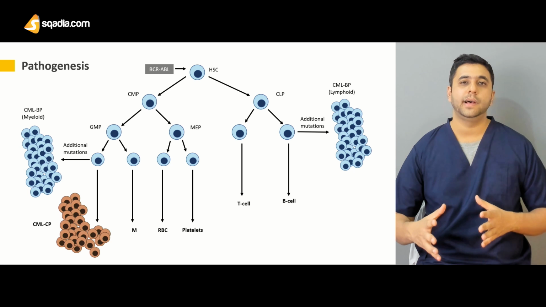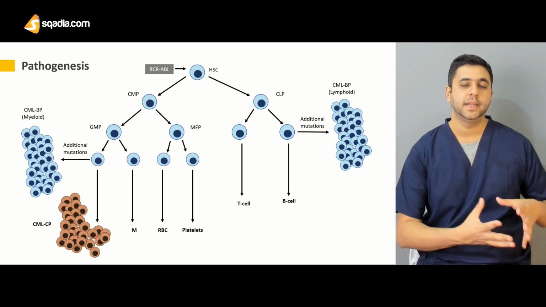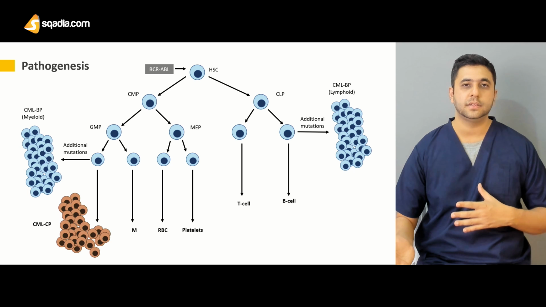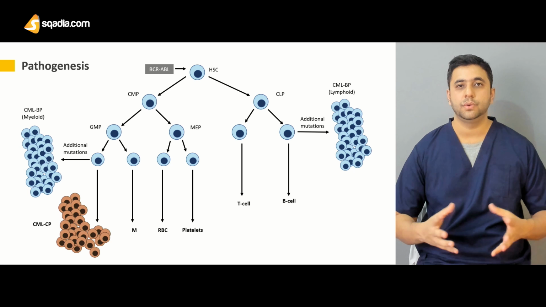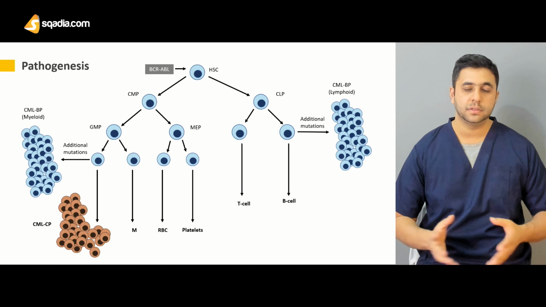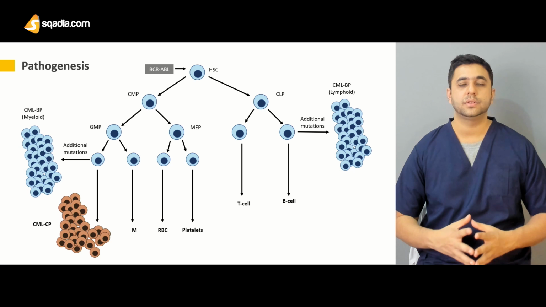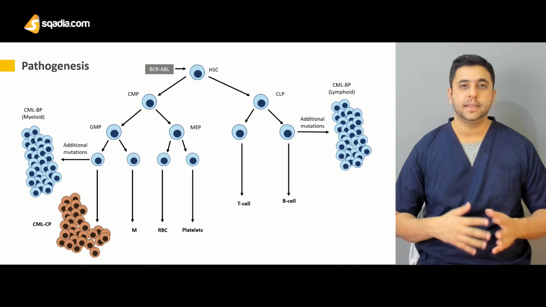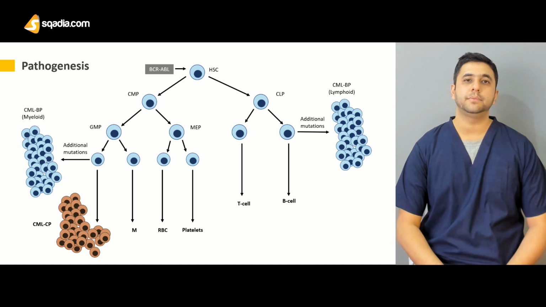An increased number of blast cells shows us that a person is growing into blast crisis, or is moving from CML to AML. AML signifies, as we talked about in the previous lecture, greater than 20% blast cells in the bone marrow. So it's very important to have a good understanding of this slide moving forward. That will give you a good idea of all the signs and symptoms and the various diagnostic tests that we do. So this is all about the pathogenesis of CML, and in the coming slides, we're going to talk about the clinical phases and the various clinical features.